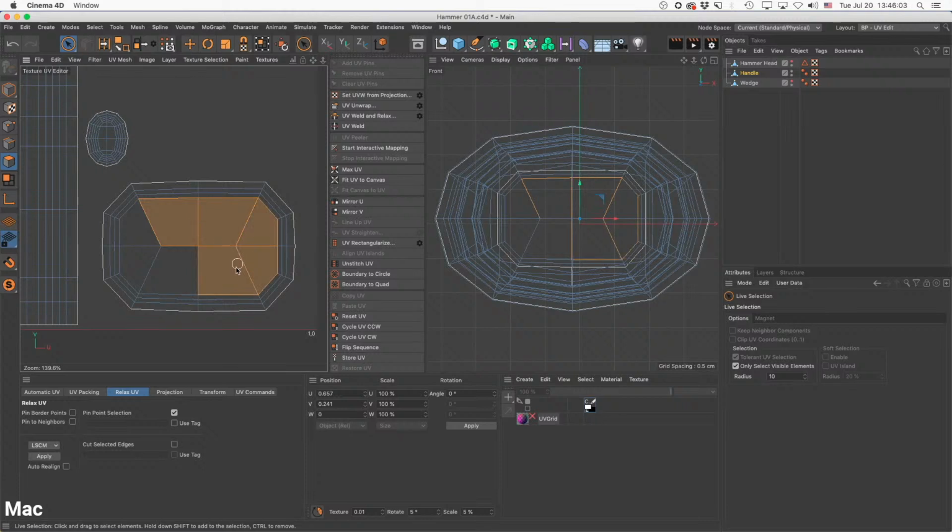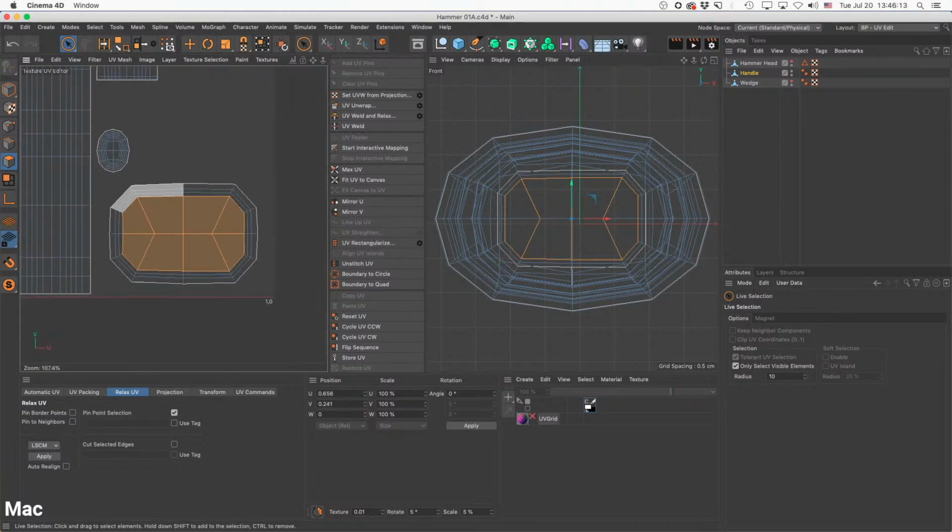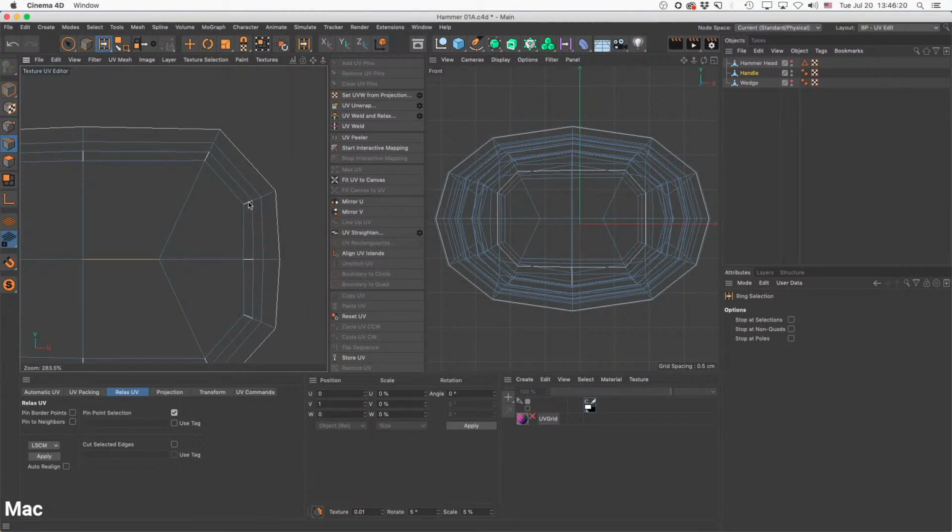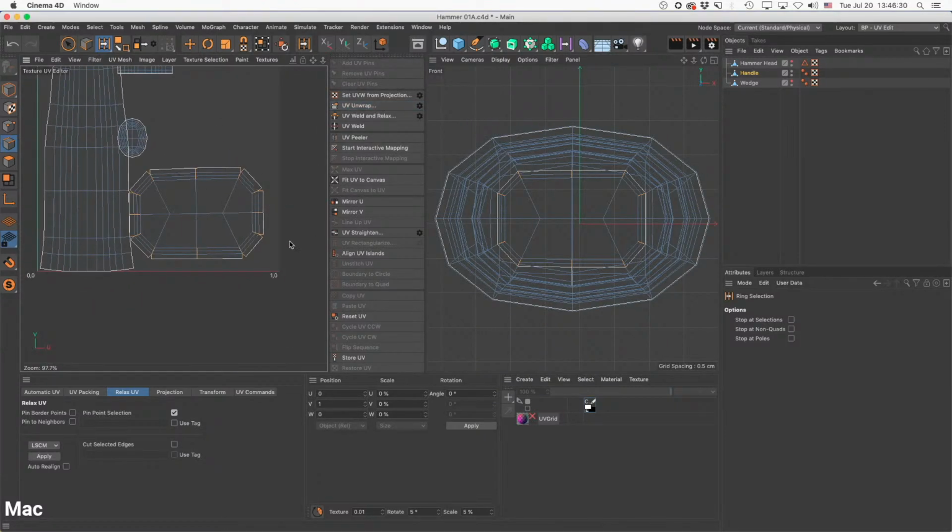So this is exactly the same configuration as this and has no distortion whatsoever. What happens outside, it's a totally different story. And if you want to sort of relax these, you need to go and cut them and do all that nice stuff. So UV in edge mode, and you would go and do this and this and this. And UV without realignment. There you go. And that's nice and open now.